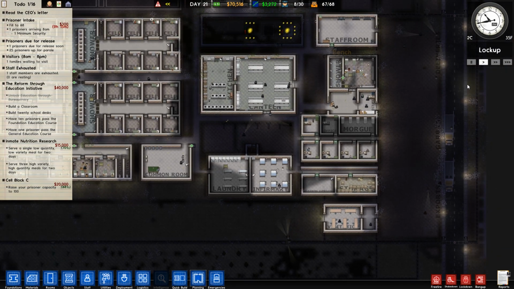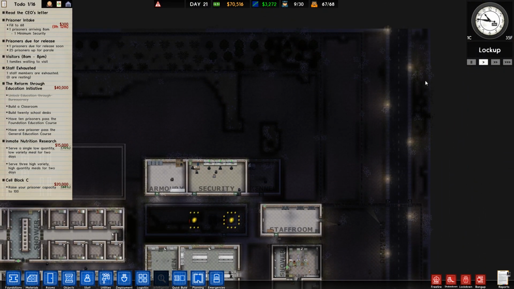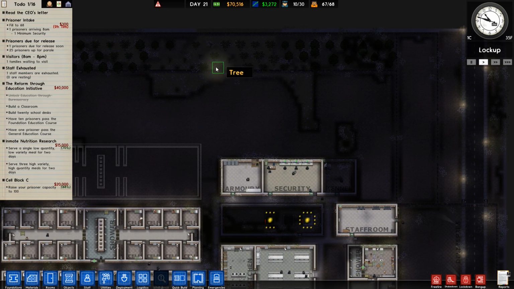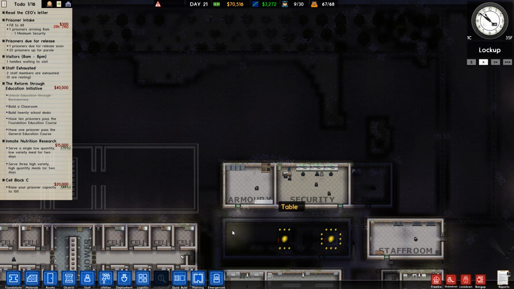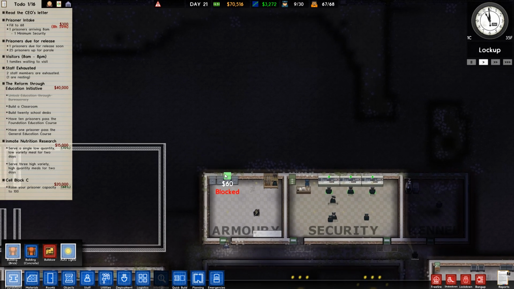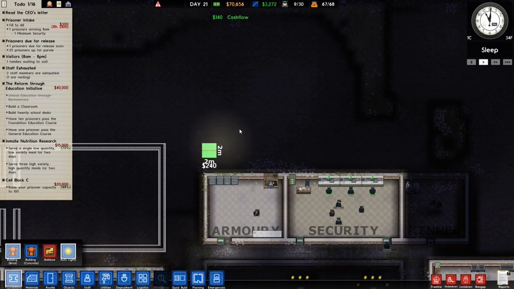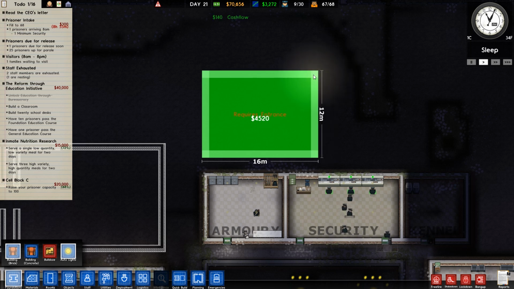And what I'm thinking that I should probably do... yeah, nobody's trapped in there. That is good. We should start getting rid of these trees at some point. The classroom might go up here. Now, classrooms do take up a fair bit of space. I'm not even going to plan the classroom out. We'll just go ahead and build it here. So we want to have a 2-tile gap. And the classroom is going to be, let's say, 16 by 12.